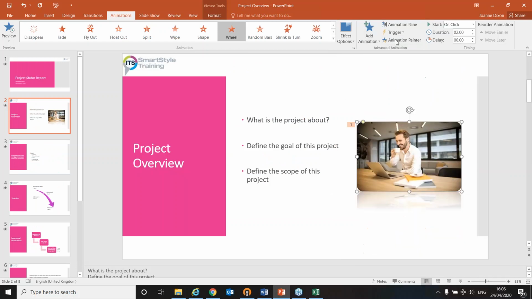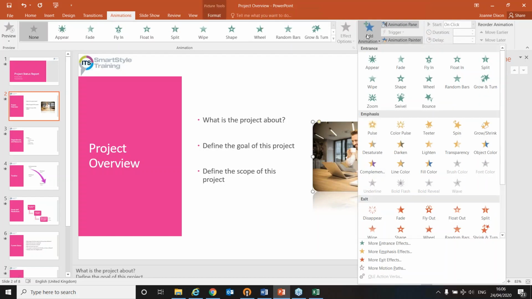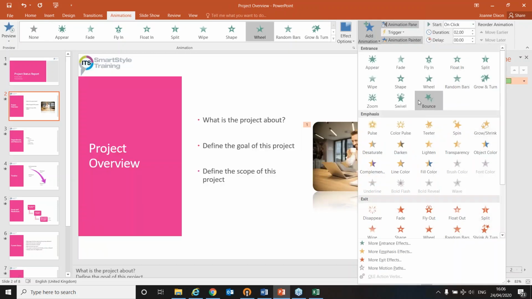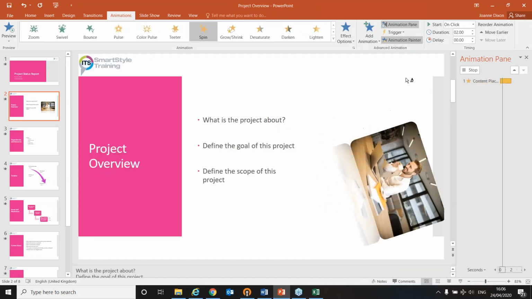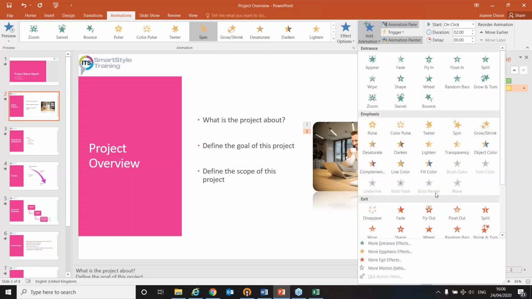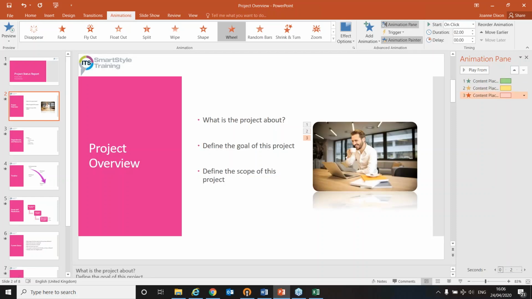Each effect that you put on your object will be replaced unless you're using the animation pane. So I'm going to remove this content. Add animation. So I'm going to wheel in. That's my first animation. I would like to spin, the second animation in amber. And the third one, to disappear, will wheel out again. Okay, and I can see that there's 3 animation objects on there. So let's have a look at how that looks in the slideshow.